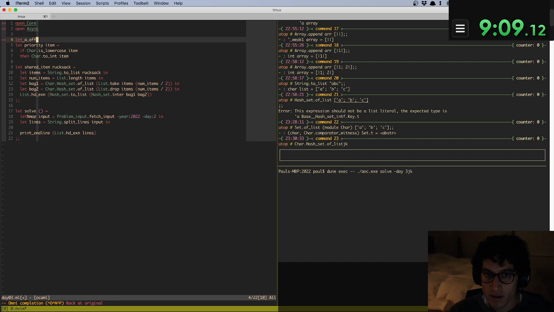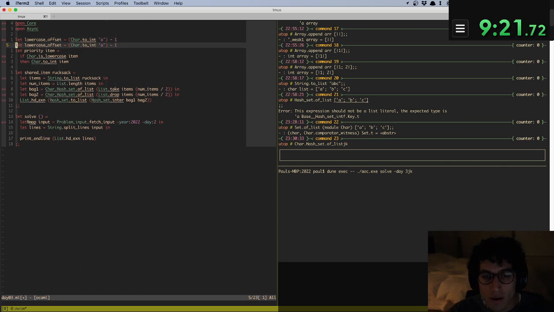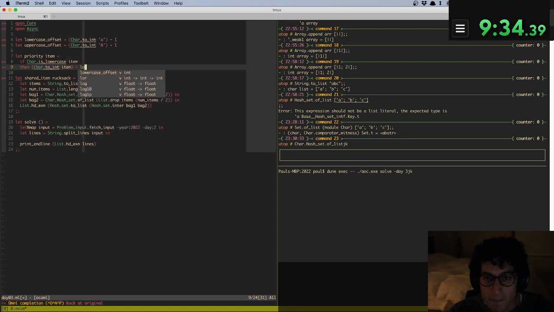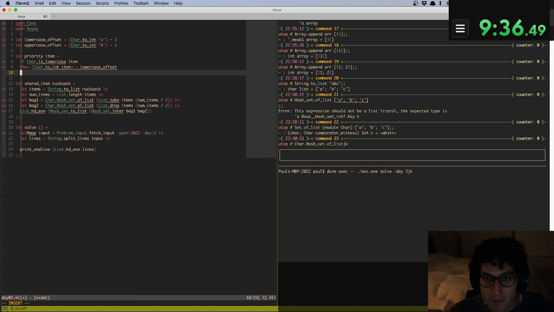Let a lowercase offset equals Char.to_int of a. Item, else.